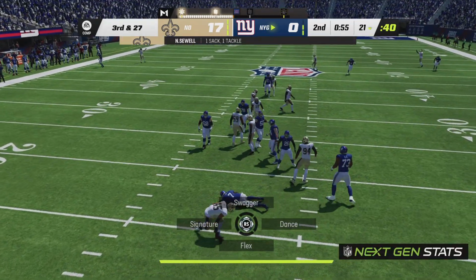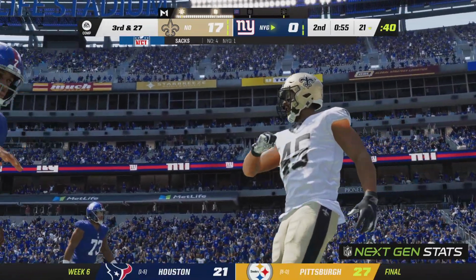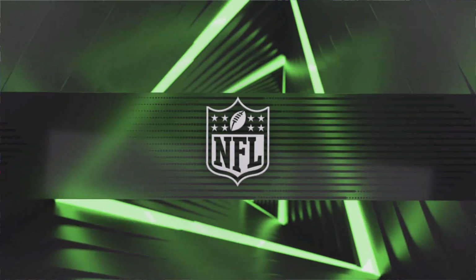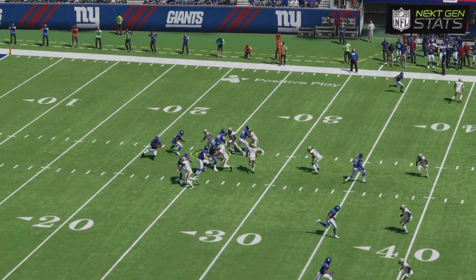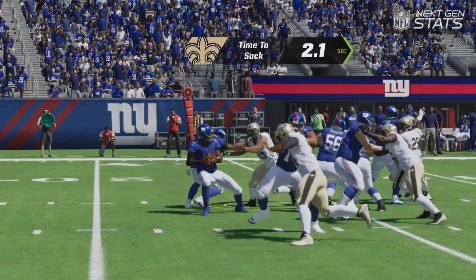Under pressure, and they got to him again. He'll go in the books as a 7-yard loss on the sack, and it's third down. That's number 4, sack number 4. They had 4 last week, so he's been down on the ground a lot.